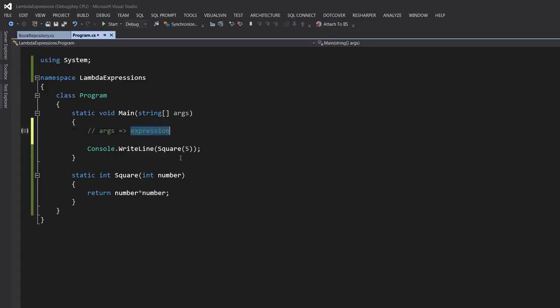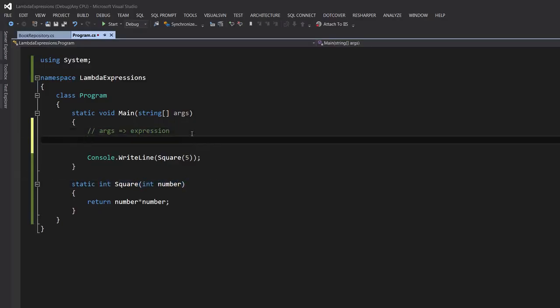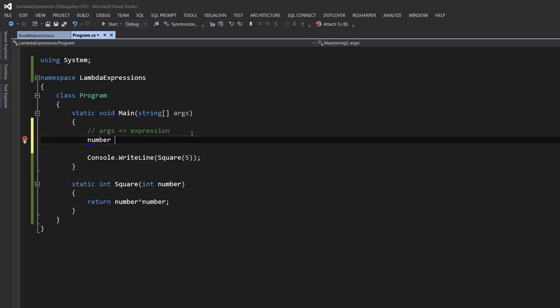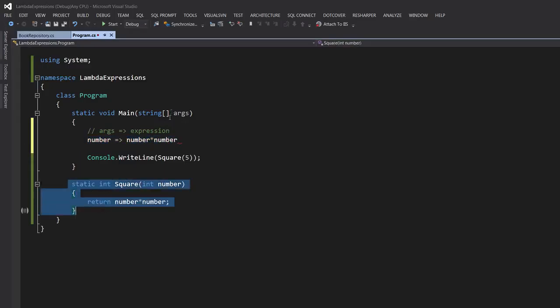For example, if I want to rewrite this method using a lambda expression, this is how I would do this. So the argument is number, then goes to number times number. So this is what we call a lambda expression. And this code is exactly equivalent to this method. And as you see, it's shorter.